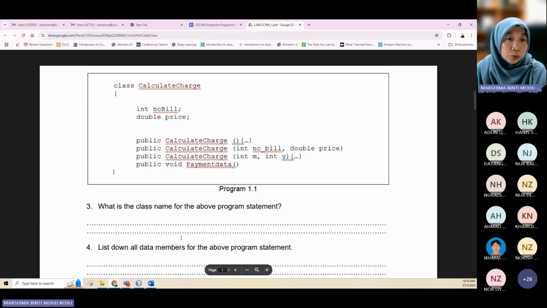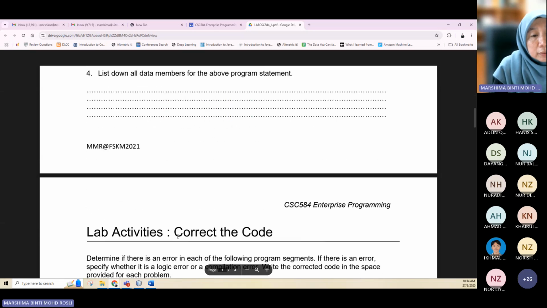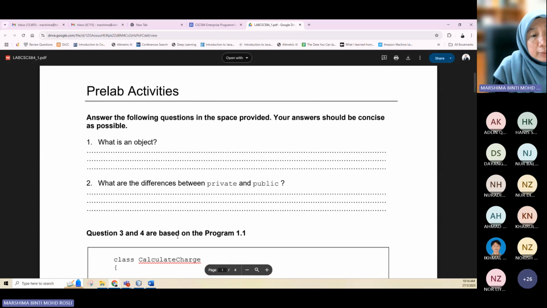Correct. So you have two attributes there, or two data members. Sometimes we call them data members, sometimes we call them attributes, and sometimes we call them fields. Okay, that is all for the pre-lab activities.